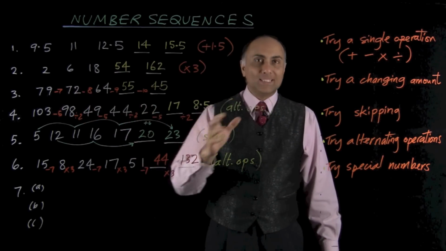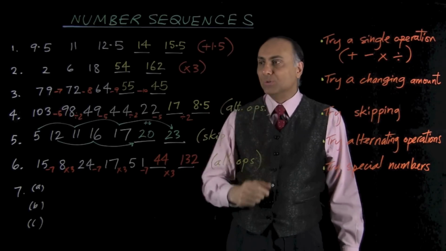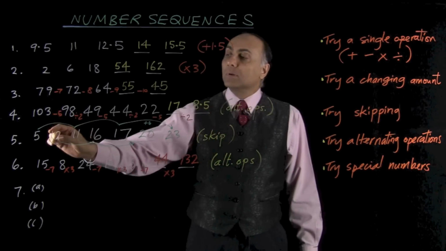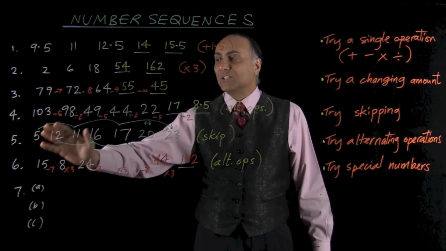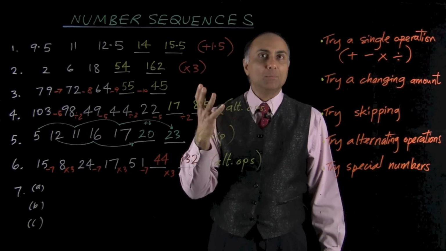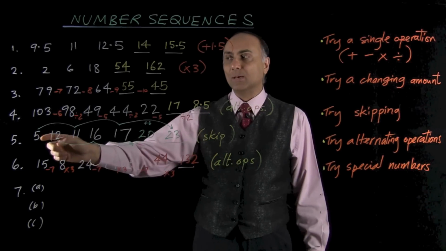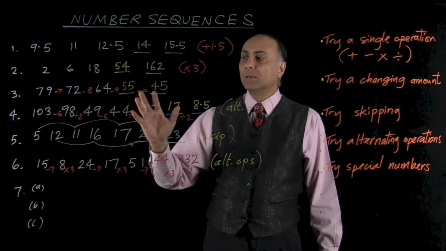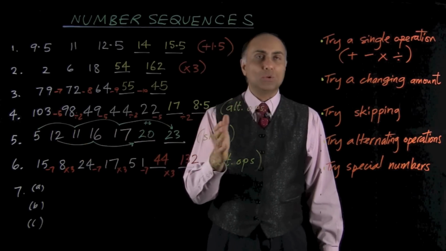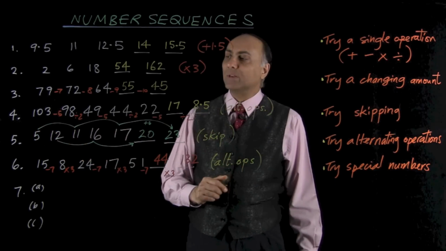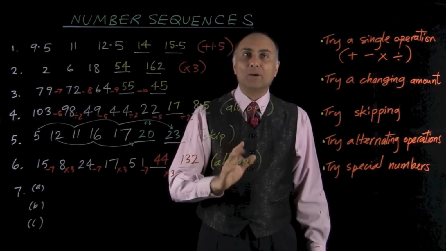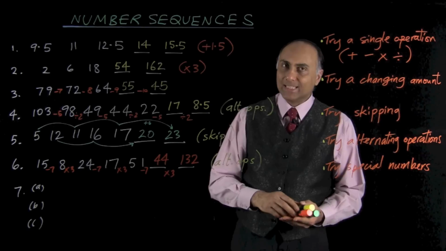So recognizing these kinds of patterns and obviously having good mental arithmetic skills will allow you to solve number sequences. Just bear in mind that when you do have a mixture of sequences, I showed you an example where two sequences are mixed together, but it is possible for any number of sequences to be mixed together. You could have had, for example, 3 sequences mixed together. The more complicated the sequence is, the more numbers you'll have, and it'll be quite obvious if you do have 3 sequences.